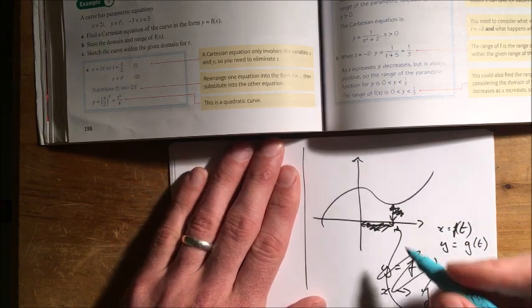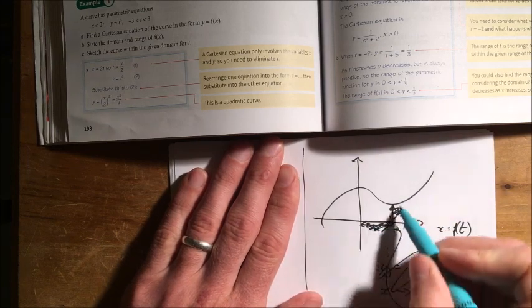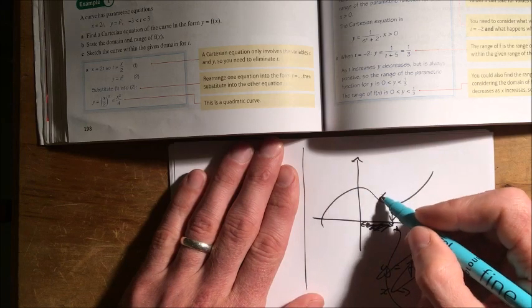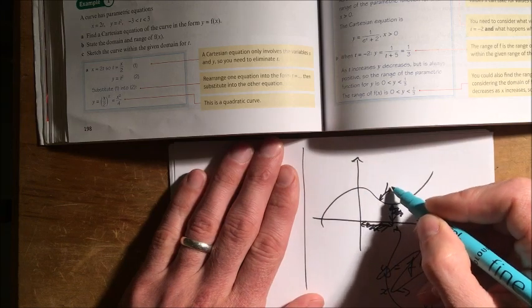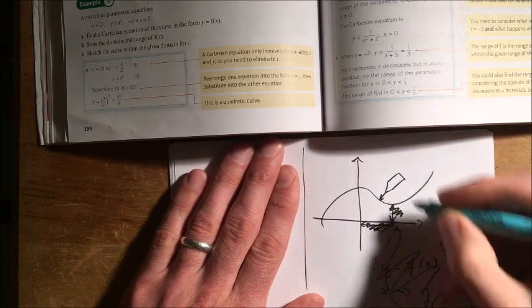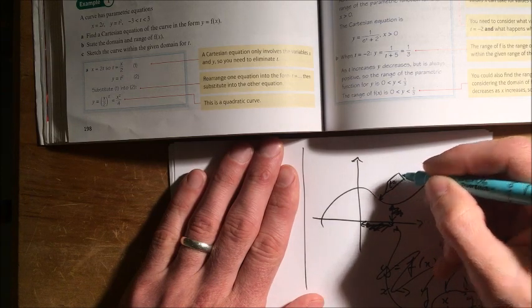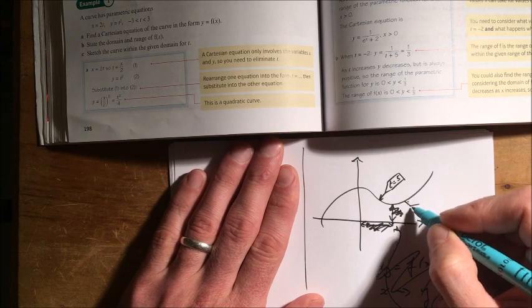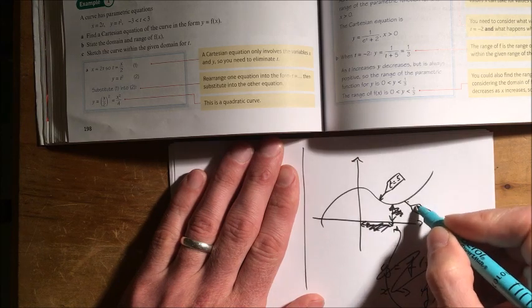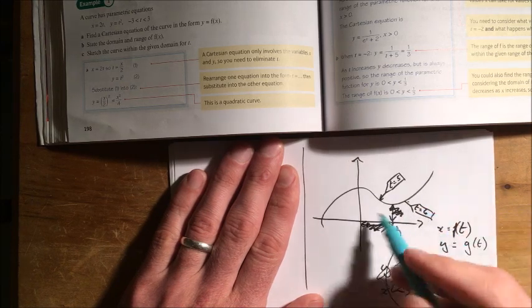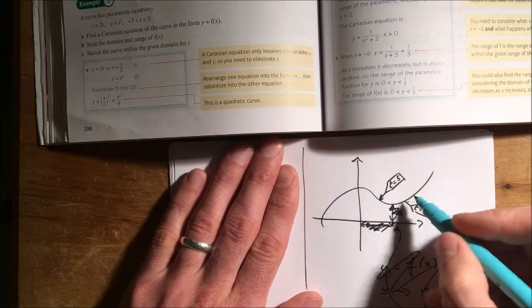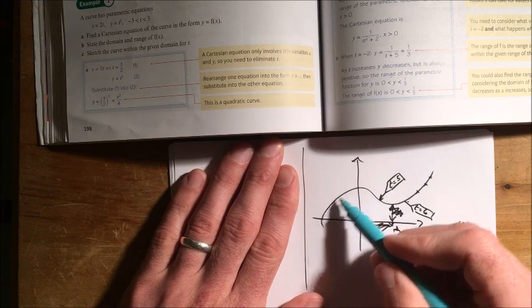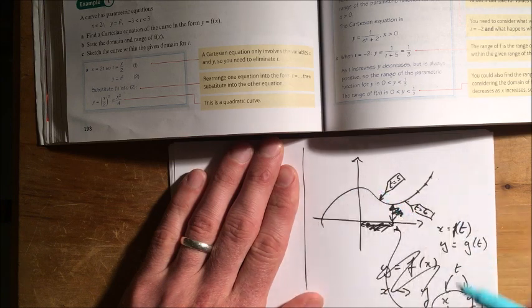Another way of saying that, the way that I like it, is imagine instead of it being an x and a y value that are related, there's a t value as well. So at every point on the curve, you could attach a little price tag to it and say, this is the point where t equals 5. And then a little bit later on the curve, you can attach another price tag, and you put t equals 6. So imagine if it's on a computer screen, you can kind of click on it. And at any point, it would tell you the t value. So as you move along the curve, the t value changes as well.